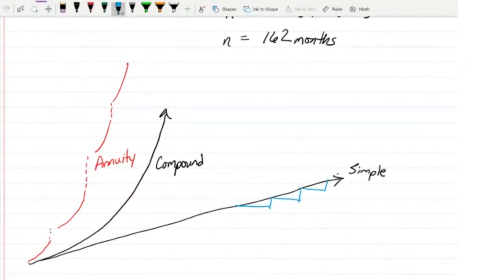Compound interest was different because I'm recalculating that rate every single time period. So now it's not just 8% of what I had at the very beginning, it's 8% of what I have every time period. So that's why, at first, it's small, it grows small, but the farther I go, the more and more it becomes every single time, right? That's the snowballing interest on interest effect. And that shape is characteristic of exponential relationships.